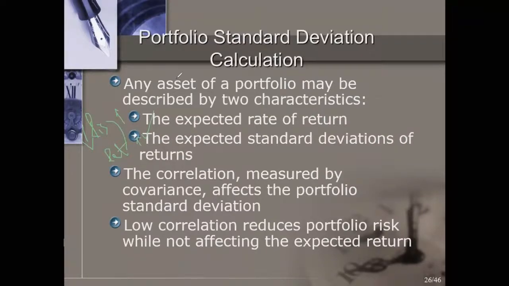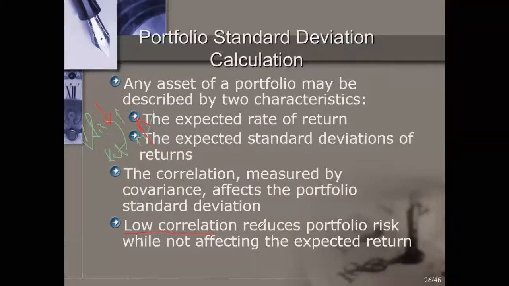So this is our main objective. What do we want to do? We want to reduce our risk and increase our return, right? In order to get this position, we are required to create a portfolio. Whenever we are creating a portfolio, we need to take some assets that have some correlation between each other. So right here, what is considered is that lower correlation reduces portfolio risk.